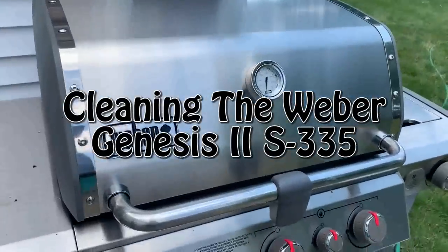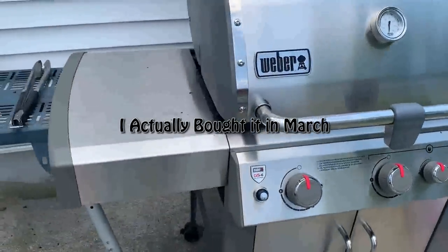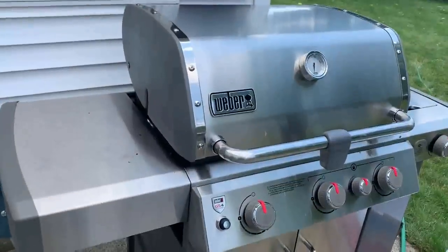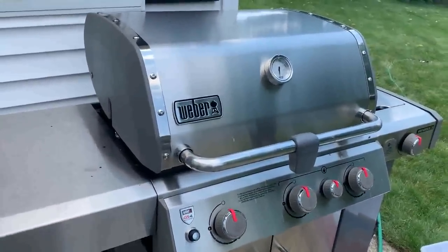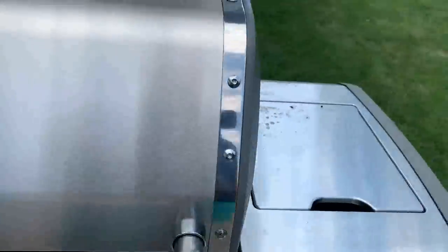This is Jeff, and this is my Genesis 2 S335 Weber grill. I picked it up in May, and we just had the cookout yesterday, 4th of July. It's kind of dirty. I haven't washed it since I bought it, and now it needs a good cleaning. It's all stainless steel, and it's been holding up pretty good.